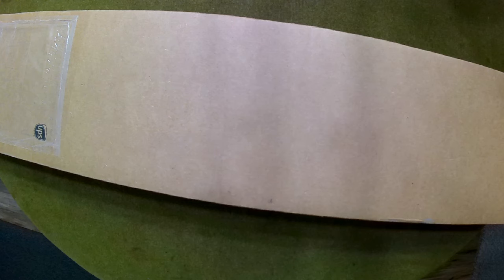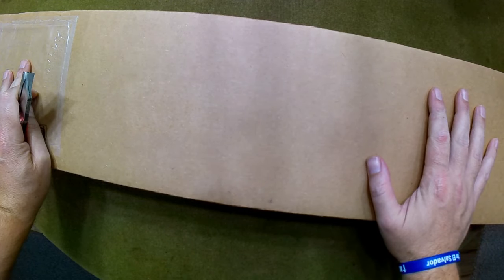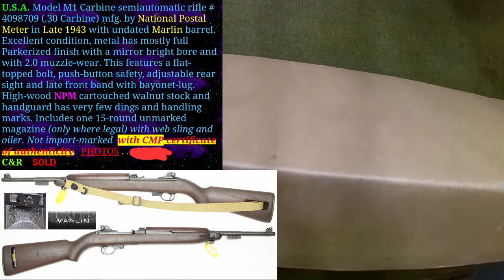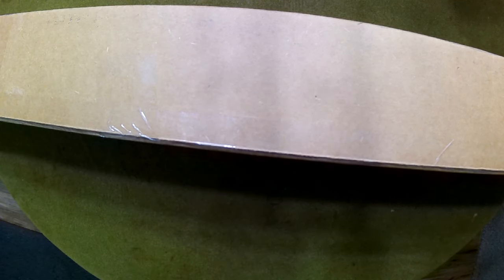He recently had a new listing of firearms for sale — a lot of M1 Carbines in that email. You can sign up for his newsletter, submit your FFL information, and every time he gets new firearms posted you'll get an email with photos, pricing, and all sorts of information. I wasn't fast enough to get the M1 Carbine I wanted, but I was fast enough to get the next closest one. We're unboxing a National Postal Meter marked M1 Carbine. For shipping, taxes, and all that, I paid right at $1,475.